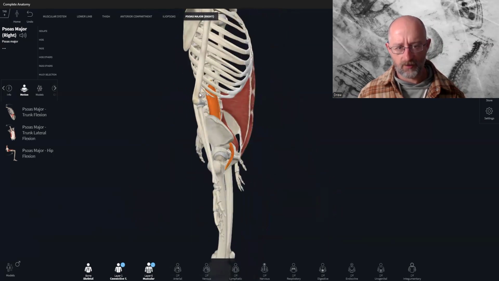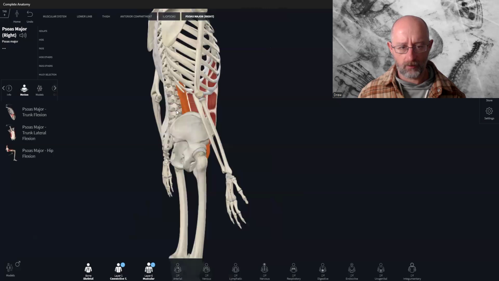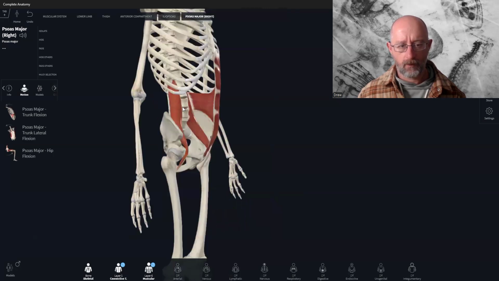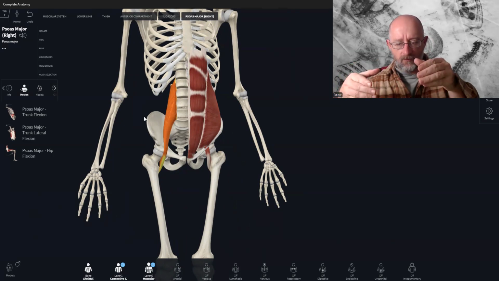So that creates the arch, that creates the lumbar lordosis, and downward. So it creates a compression in the lower back. And if it's one side, depending on how people present, it's going to lift the entire pelvis up a little bit. So you get this uneven pelvis position.